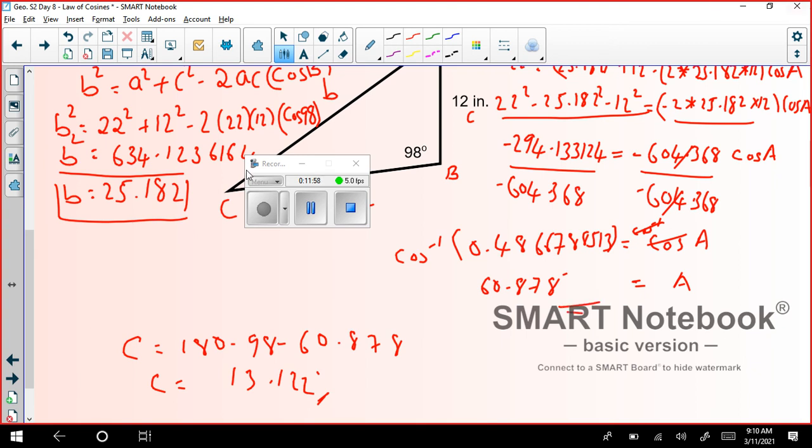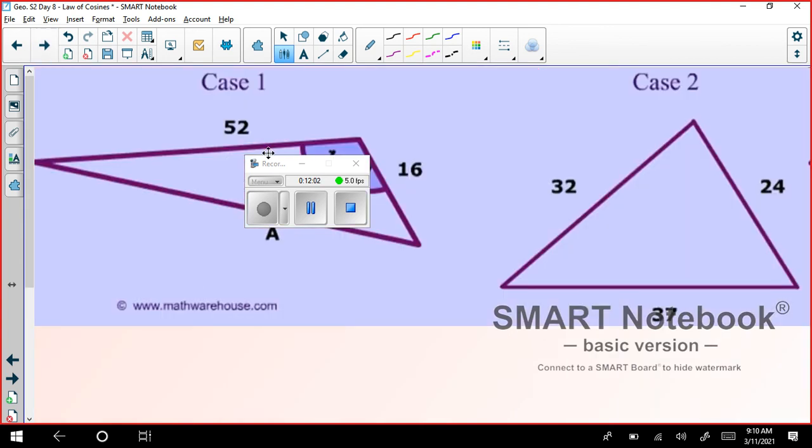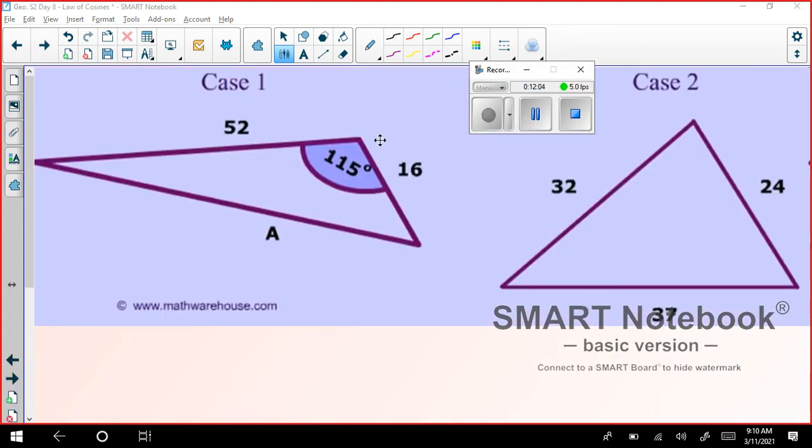Okay, let's see the next slide. I think we had seen these problems. Let's see a couple more problems which we had already worked. Here in this case we had found only A. Let's find all the missing things in this triangle using the law of cosines. I'm not going to do this because we have already done it. We will see the formulas once again to find angles when all three sides are given in the next slide, and based on that we can work further. But let's do all the missing angles and missing sides in this particular triangle.